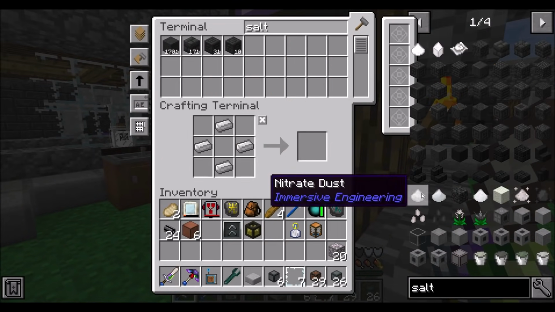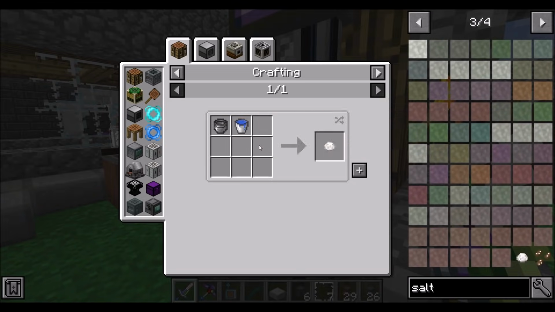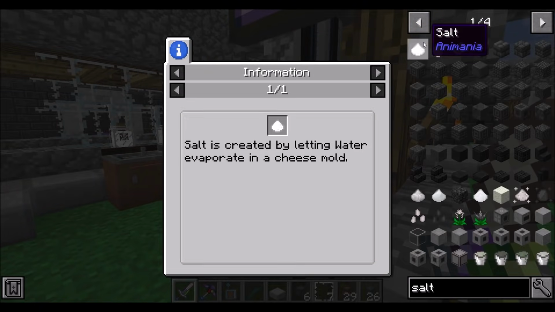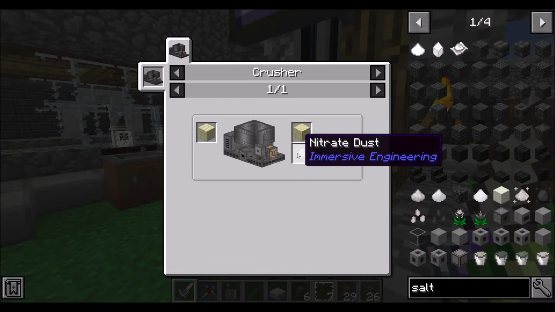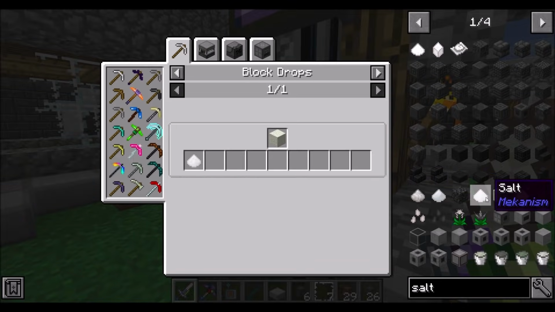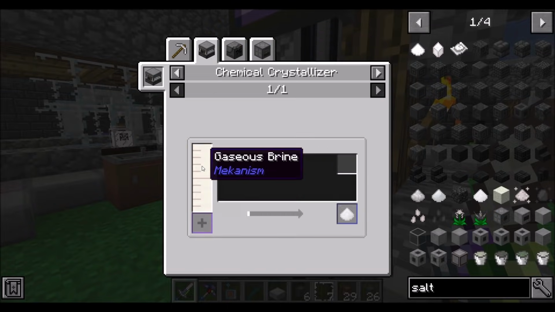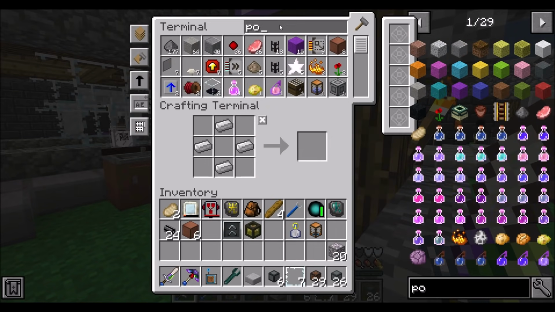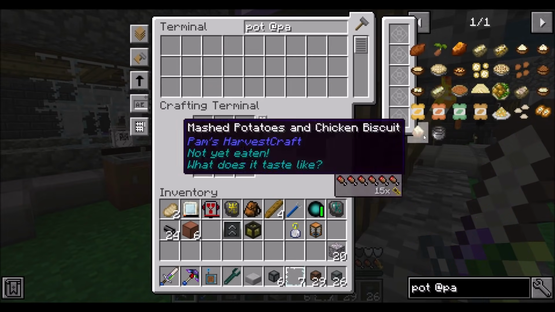Now, Pam's salt, from what I know, is just water in a pot, right? So that should be pretty easy, right? Is there another easier machine? Oh, and a cheese mold, huh? Salt. I don't think you're gonna find much easier, right? Gaseous brine, huh? Ingot form of brine turns into salt from mechanism. I mean, that's a thing, right? But pot from Pam's, plus a bucket of water.